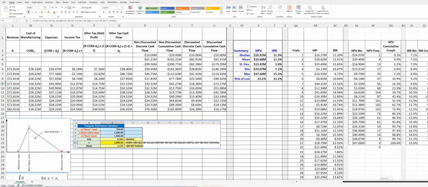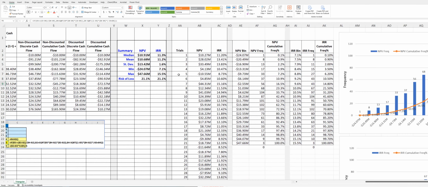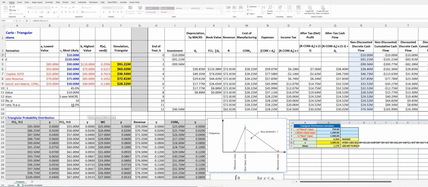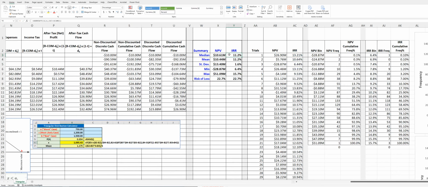We can go through this, and I'm not going to go through the mechanics of setting up the Monte Carlo. We're going to do this 1,000 times like we've done before, and we're going to track the net present value, which we calculated here, and then we're going to track the internal rate of return. The internal rate of return is an Excel function, and I've got the rate here. It's 10%. I should have used a cell reference, but we'll leave that here for now.